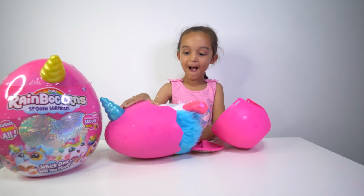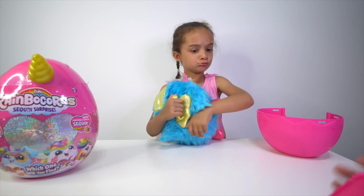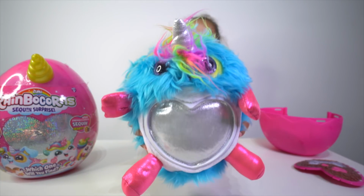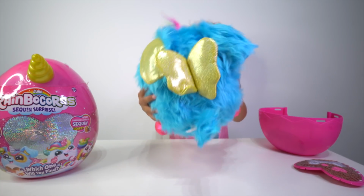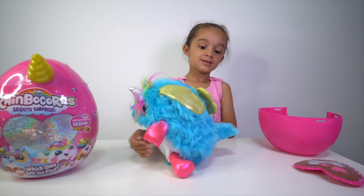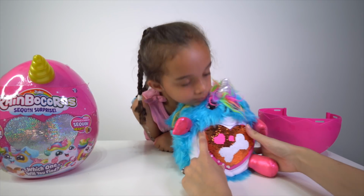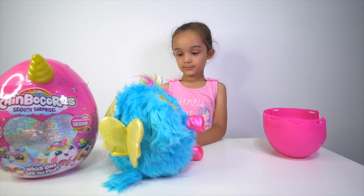Oh my gosh, look at that fluff on that. Oh, that's cool. What do you use that for? Can you put that in your hair? Here's my little baby puppy corn and dun dun dun. Wings, I got wings! Oh my gosh, that is ever so cute. I think I just realised what this is for. Oh yeah, look. Come on, Mummy, you can do this. Look, it goes in there. So you can swap them over if you wanted to.